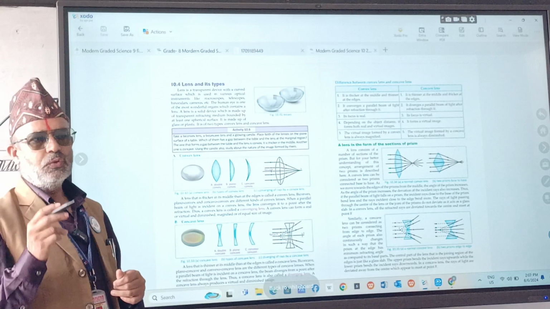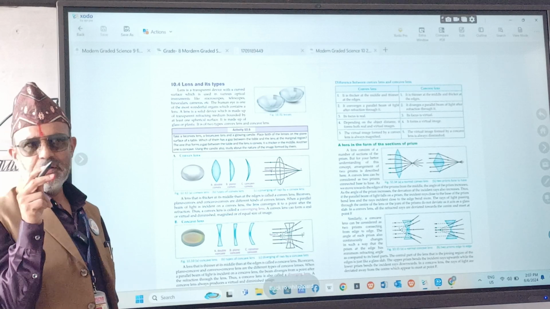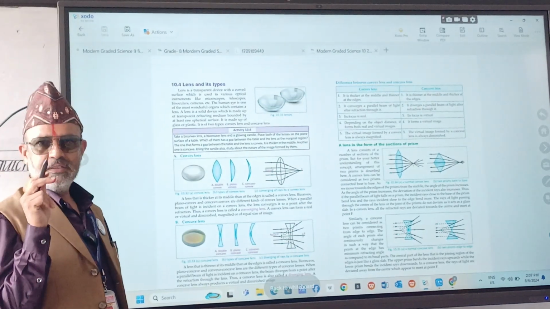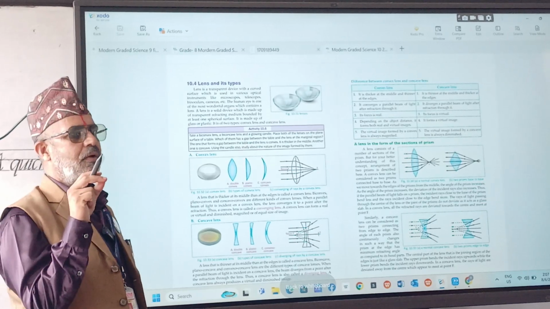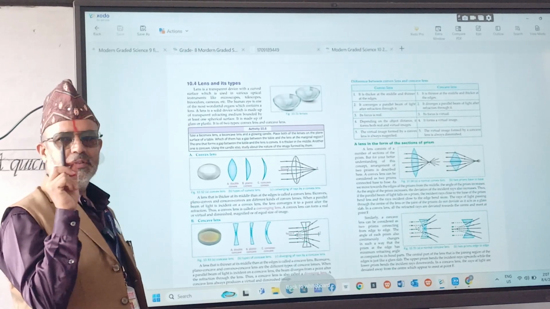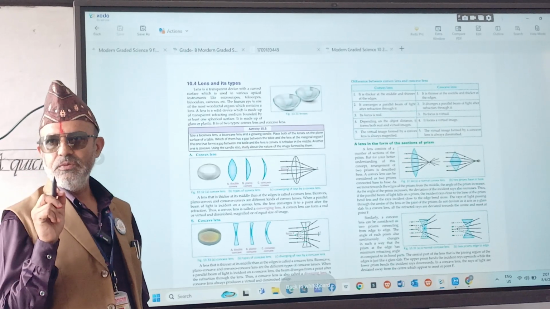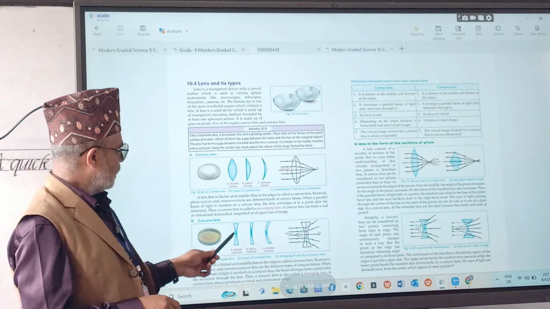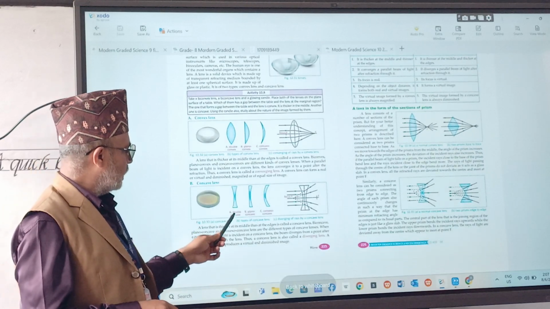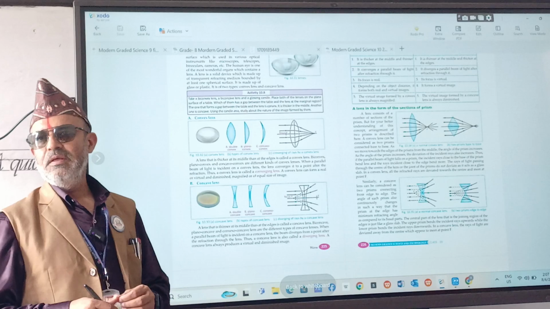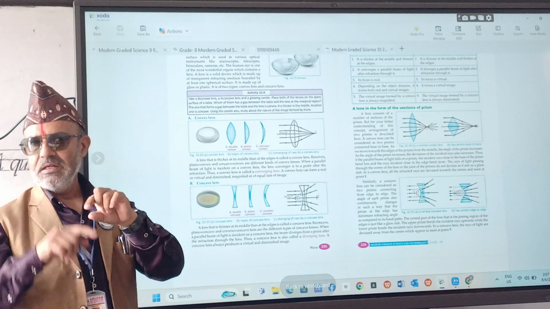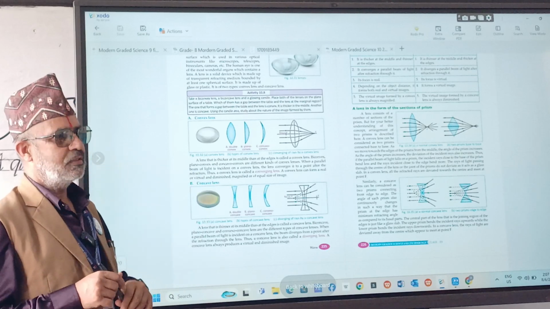Okay. So Friday, I think some students have a presentation in the lab. At that time, if you remind me, sir, could you show me the convex lens and concave lens? I'll show you. Understand? And this is concave lens. In concave lens, the middle part is thin, edges are thick. That is the thing. Okay.